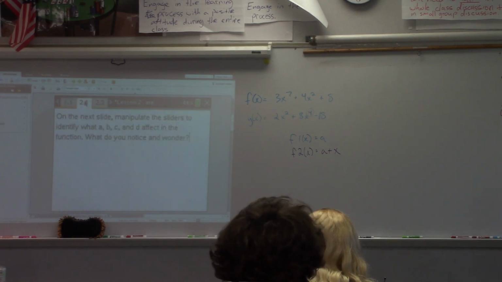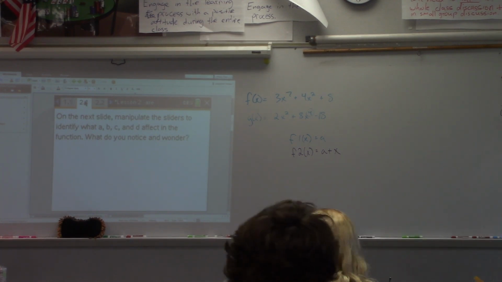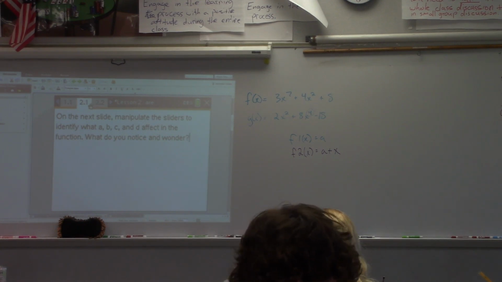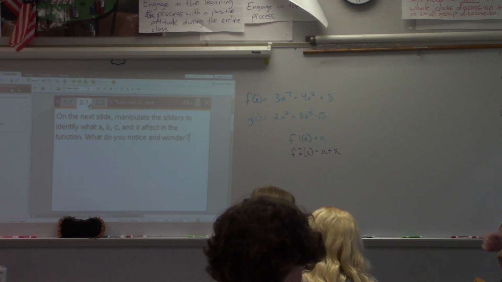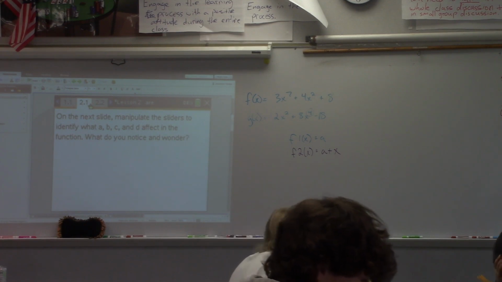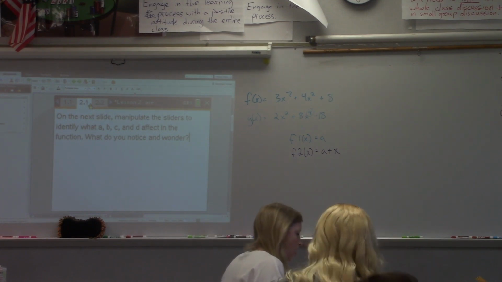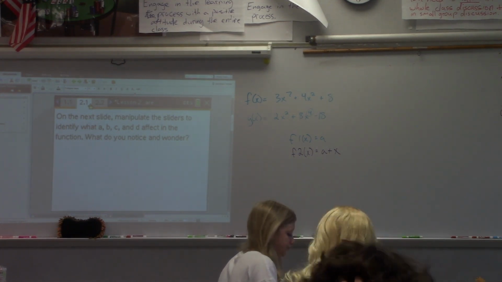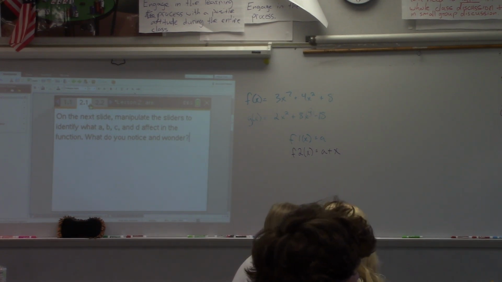And so now, we are looking at slides 2.1 through 2.4. We're going to come back to the book. We're going to come back to 141 in just a second. But I do want you to notice here, we should be on 2.1. So if it did not automatically pop up, go to Browse within your documents. You are in Spring first block, so scroll down to that folder. And it's lesson 2. Okay, so if you have not gotten that file open, please raise your hand. Yeah, we should be on 2.1. Please raise your hand so that one of us can come by and help you open that file.